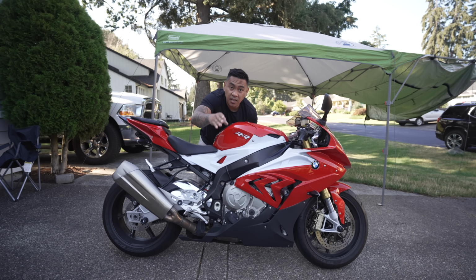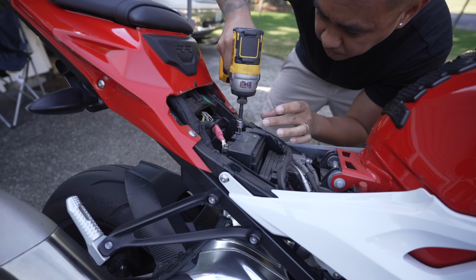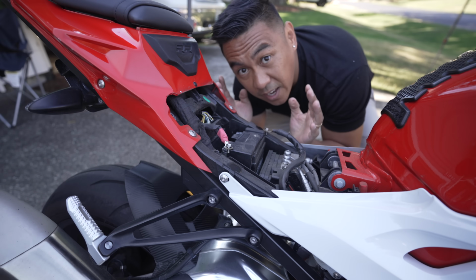I don't have a GS911 to reset the transmission values. Let's see if unplugging the battery will do anything. We'll let that hang out for a little bit. So a GS911 is essentially like an OBD2 reader. You connect it to the BMW, and then you connect that to a computer, and then you can reset codes or anything in the ECU essentially. Again, I haven't owned a BMW in a while, so I don't own one of those.